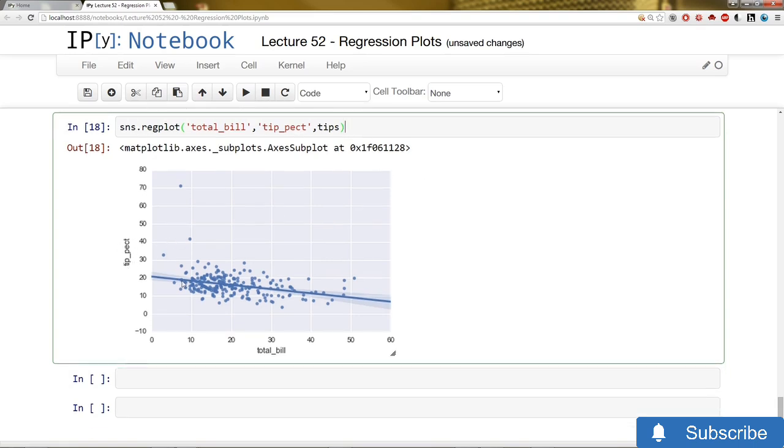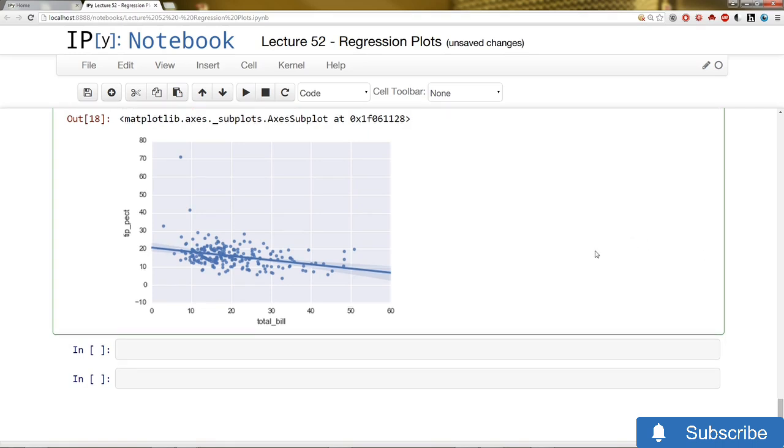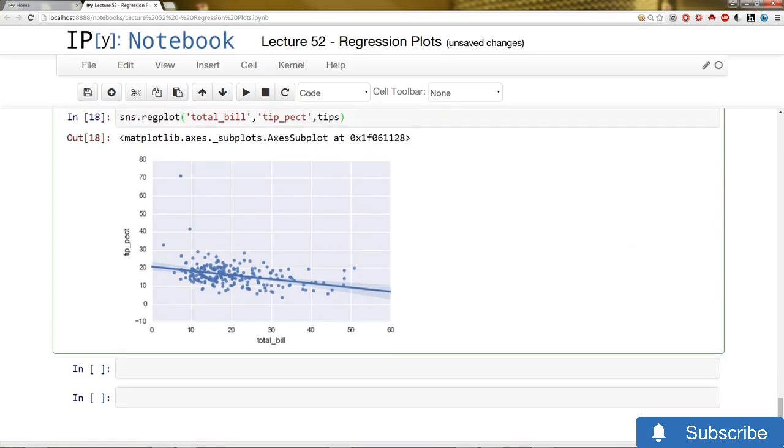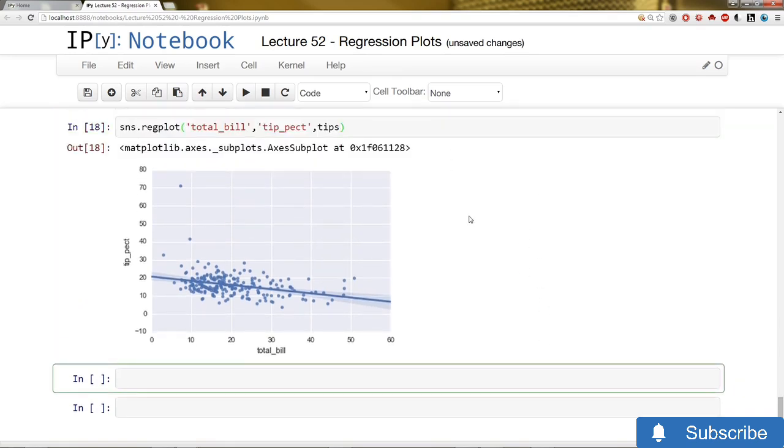So here we have tip percentage versus the total bill. And regression plots, they can be added to existing axis of subplots without modifying anything else in the figure. So if you had a figure with two subplots, you could use this regplot or regression plot along with other plots, such as a violin plot.